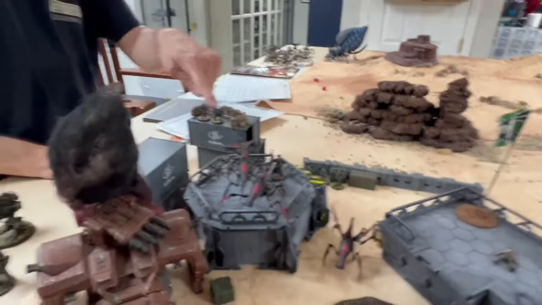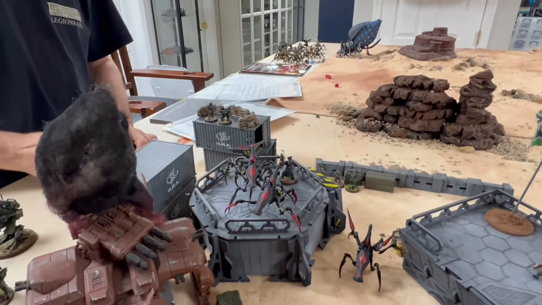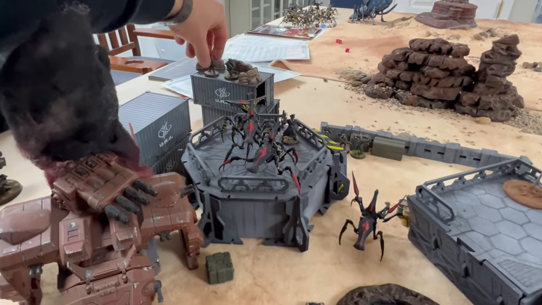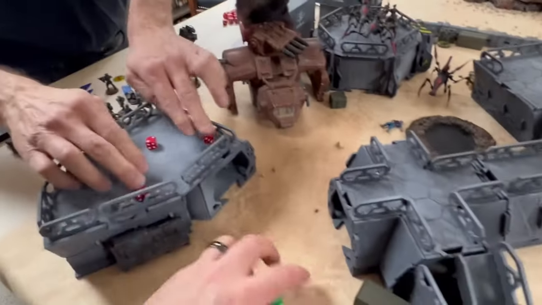Right. And they can react to them. Yep. So four dice. Ramirez and. Ooh. Oh man, that's messed up.